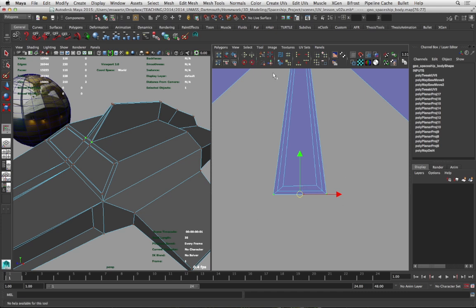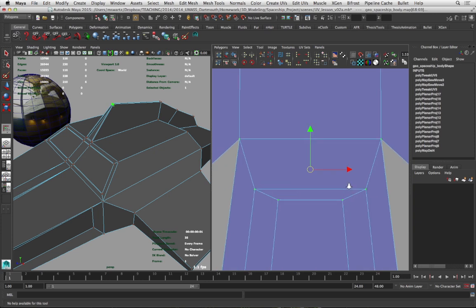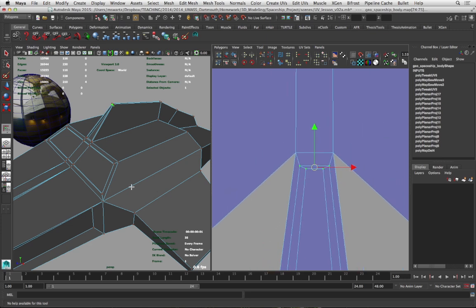All right, I'm going to snap these up. I'm a perfectionist, so I'm going to just snap those up so that they're right in line with each other. And I want to make sure there's no distortion there, so I mean, it is a small area, but I don't want to have any distortion there. Let's go to Smooth UV Tool again. Perhaps we need to relax it a little bit.